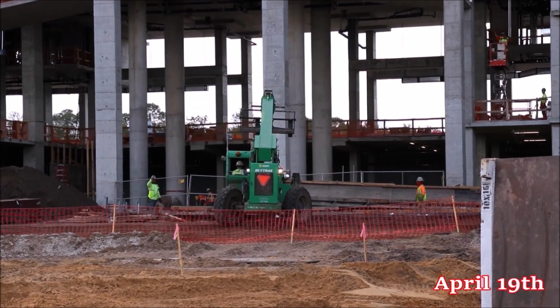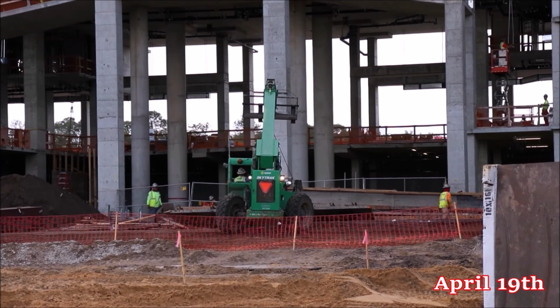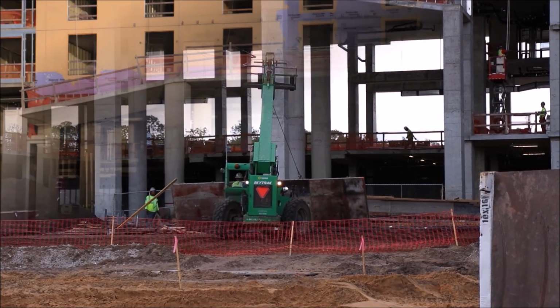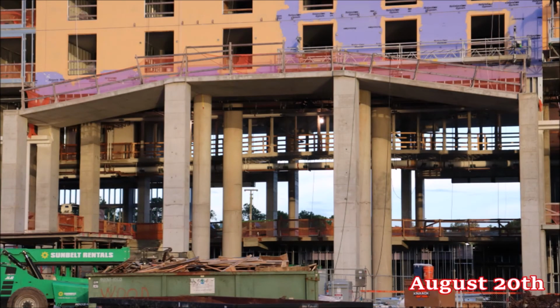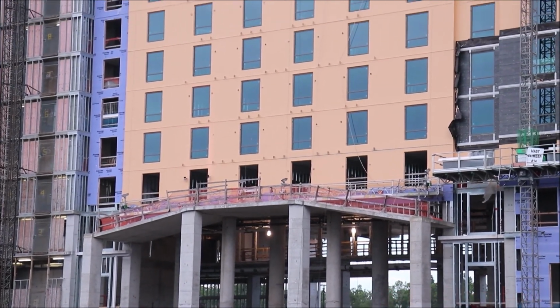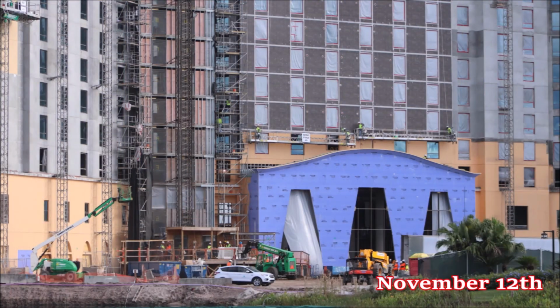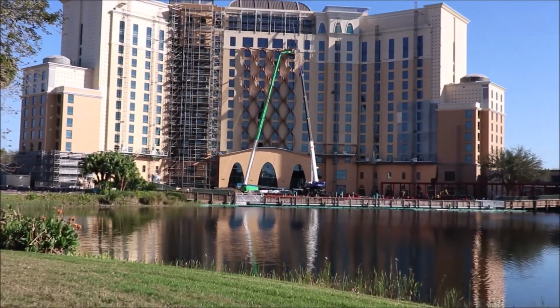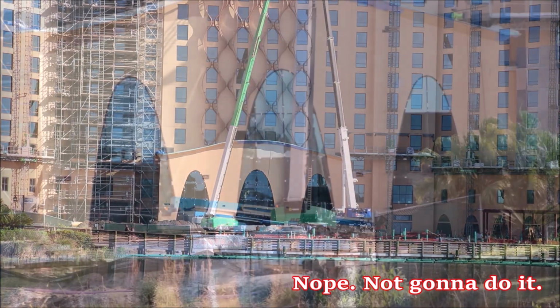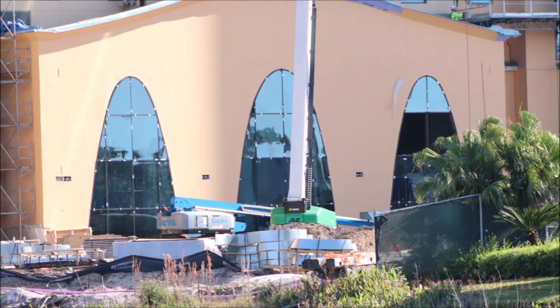Another area where we're finally starting to see some progress is the lobby. Back in April, it was just a big arch in the wall. As August rolled around, we still didn't see much progress being done at the lobby. Now for me, I was kind of hoping they'd leave this big open space so you can see all the way through the building. However, by the time we got to November, they had already started to enclose it, although I still wasn't sure what they were doing with it. Now in February, we can finally see what the doorways are going to look like. Although I'm pretty sure there's going to be some kind of decorative tile work around the door frames.